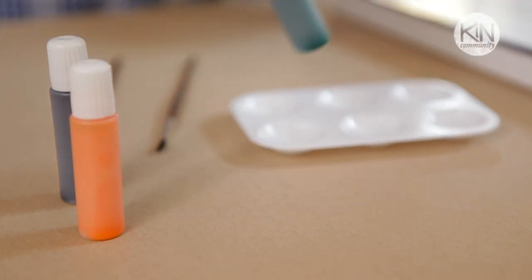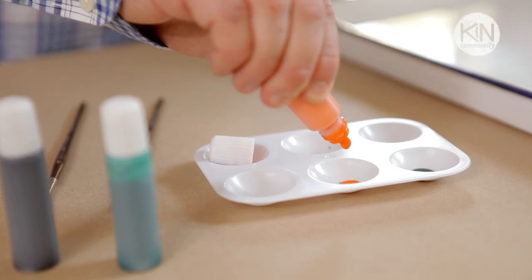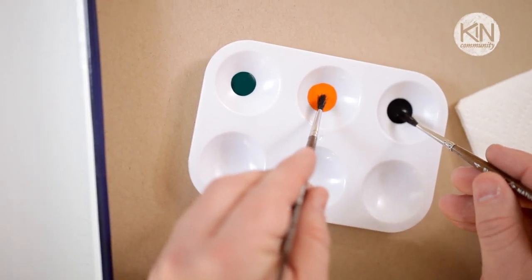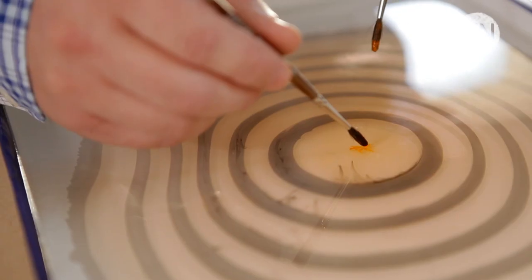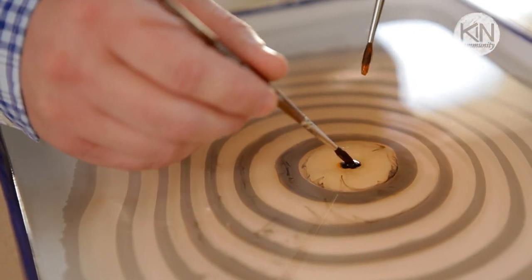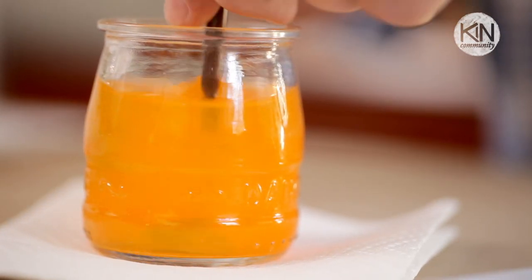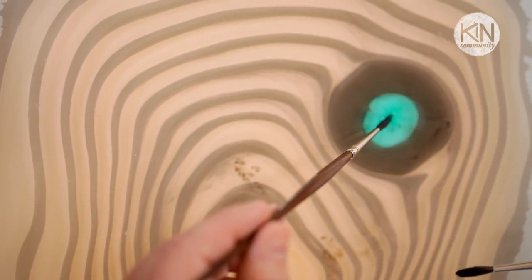For the next piece, we're going to try it with three colors. Place five drops of each into three separate compartments of your paint palette, then load up your two brushes. Begin as we did before, creating the pattern of concentric rings. When the ink is about to run out, reload one of the brushes, but wash out the other one and load it with the third color. Then, at a random spot in your design, begin creating new rings with the two colors.